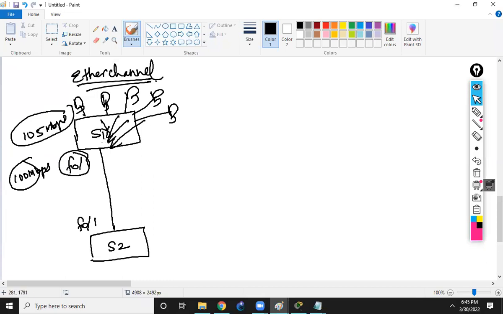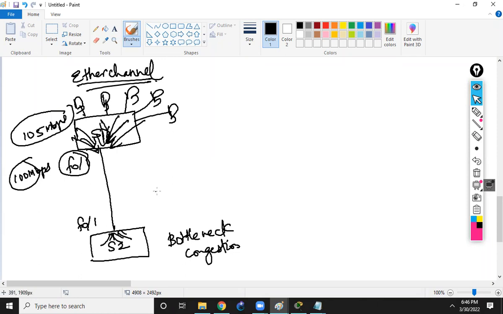The problem is that there will be congestion. A lot of frames will get congested here. You will face congestion here also, and this congestion is called bottleneck congestion. To avoid the congestion, can you suggest a way?